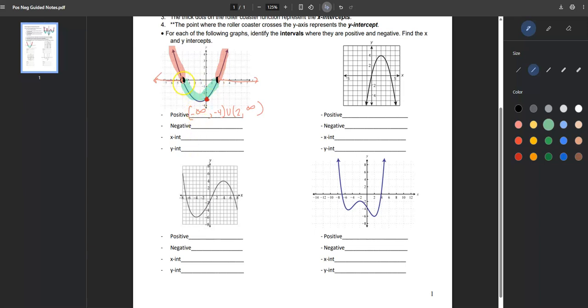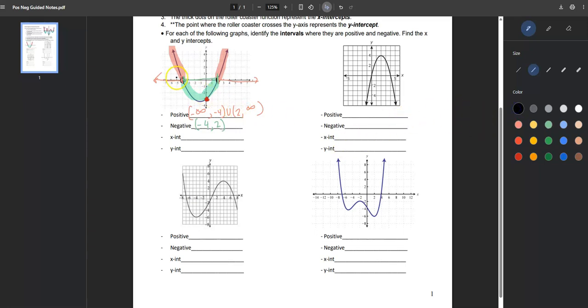That would be for my positive sections. My negative section is going to be, again, using only my x values, from here to here. That would be from -4 to 2. Everything there is below. So -4 to 2, and I'm going to use parentheses, and there's just the 1. Again, only use the x values to communicate, not the y's.